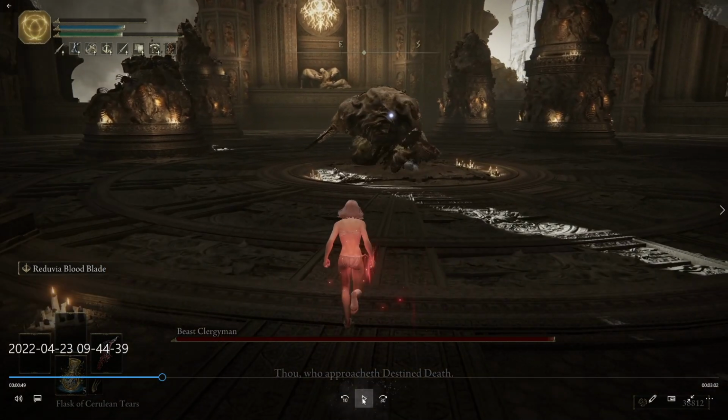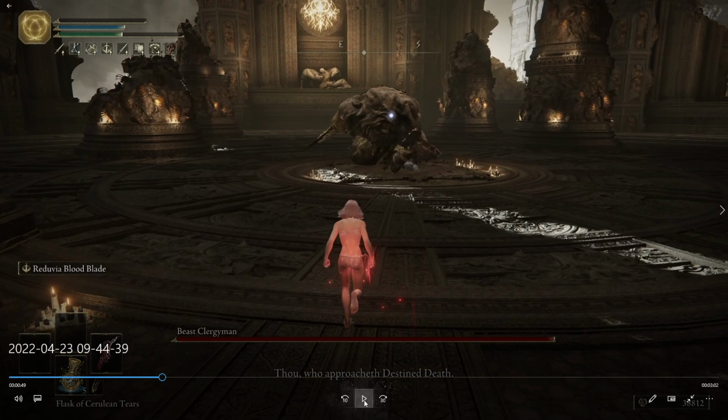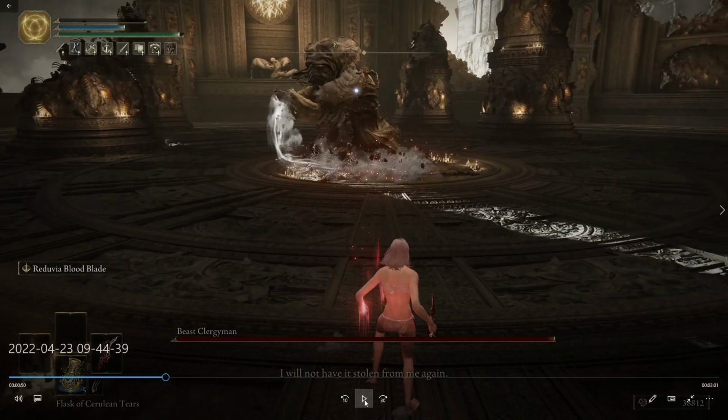The most important thing about this fight: you have to map out the arena in your head. You have to know where these pillars are, because these pillars can easily kill you. So you have to learn how the arena looks, map it out in your head, and know where you are at and where the next pillar is, and so on and so forth. He has a number of attacks.